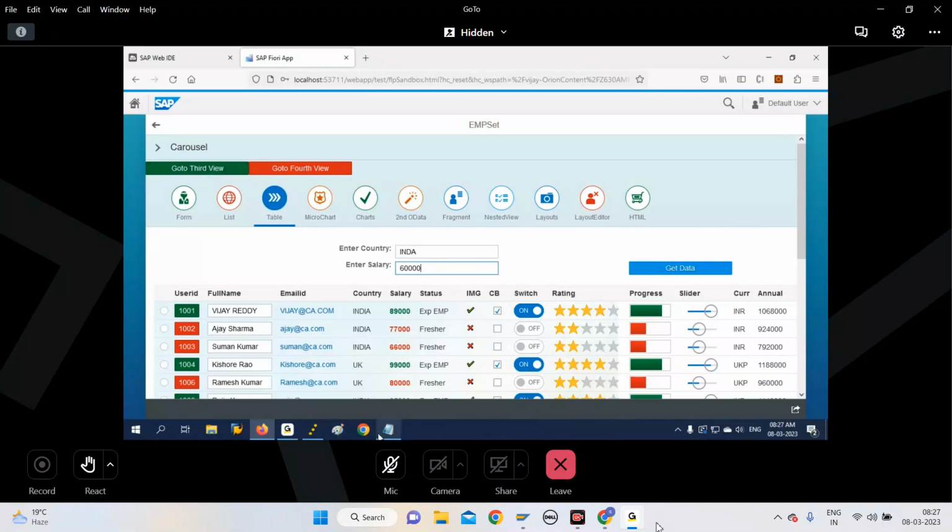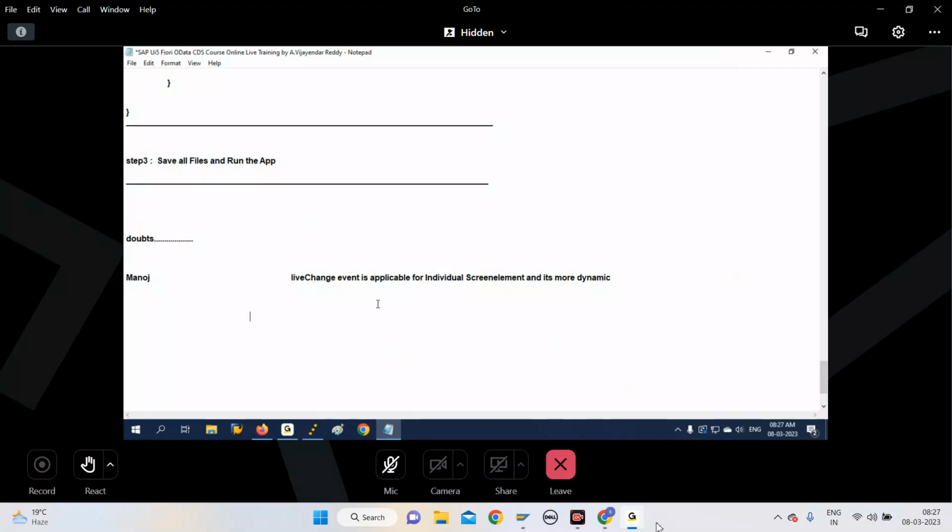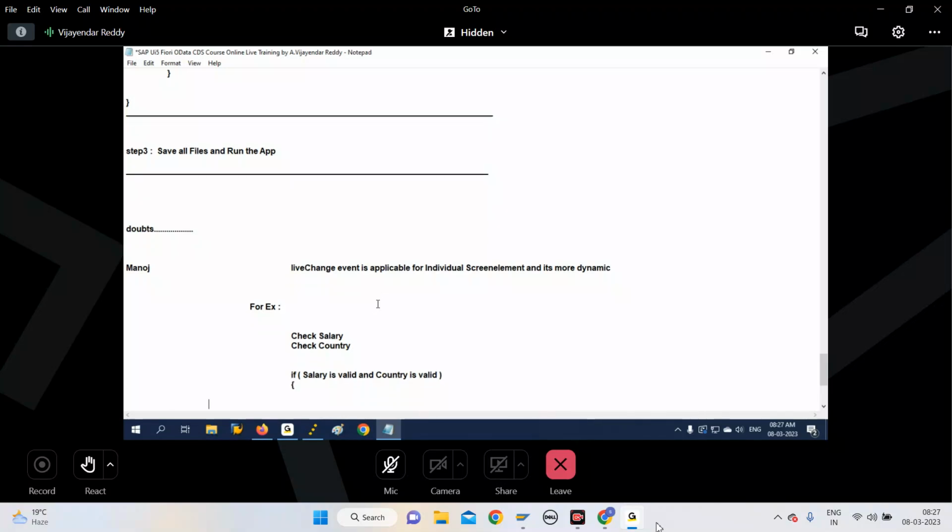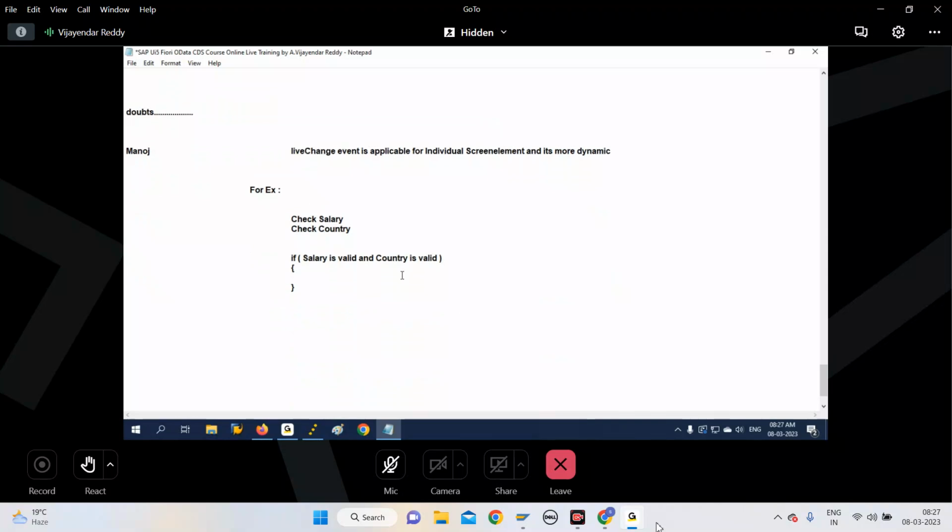If you want to go with a common validation, you can try this. Check for salary and check for country, for example. If salary is valid, I'm writing the description here, and country is valid, then I want to navigate to the third screen. Otherwise, I want to restrict and display an error message.